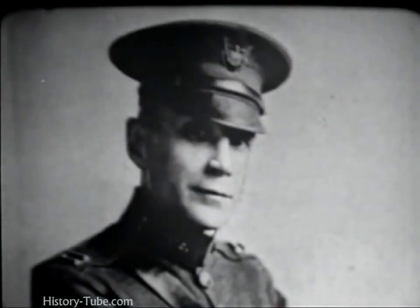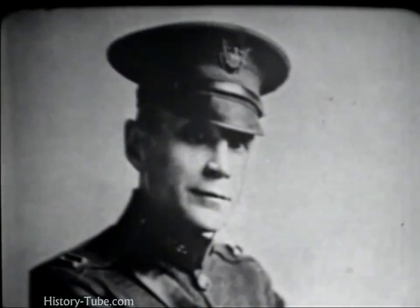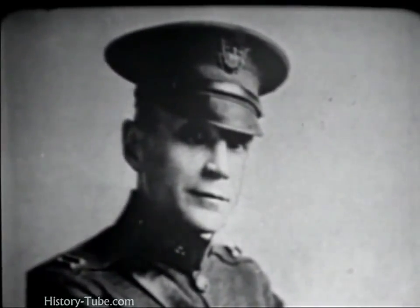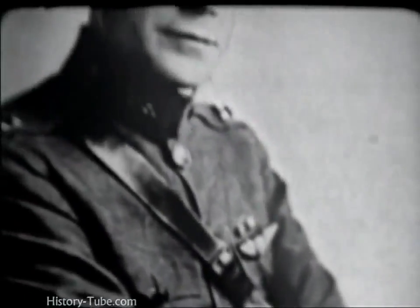Another pilot of Wright-type planes was George Gray, who made numerous exhibition flights in the Middle Atlantic states, particularly in Virginia. Later, when he was a pilot in World War I, he was so very proud of this license in which he could show that he'd learned to fly on Wright Brothers airplanes.